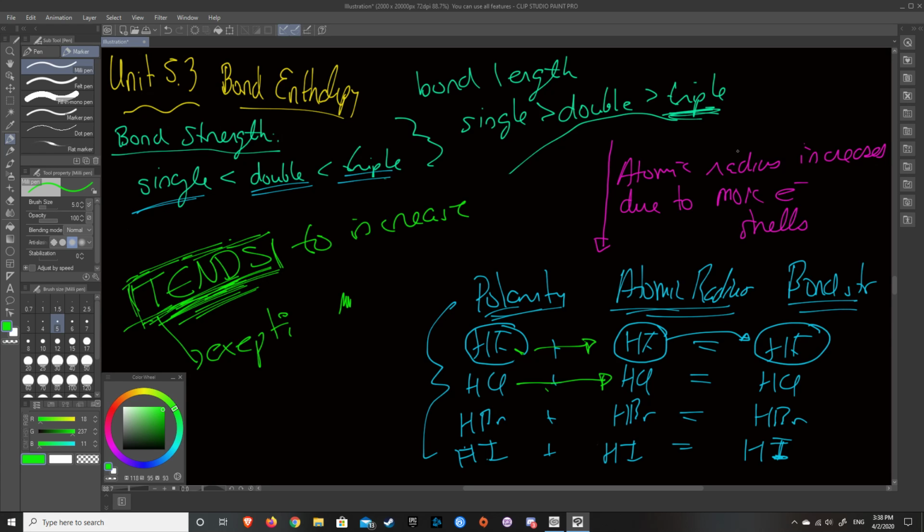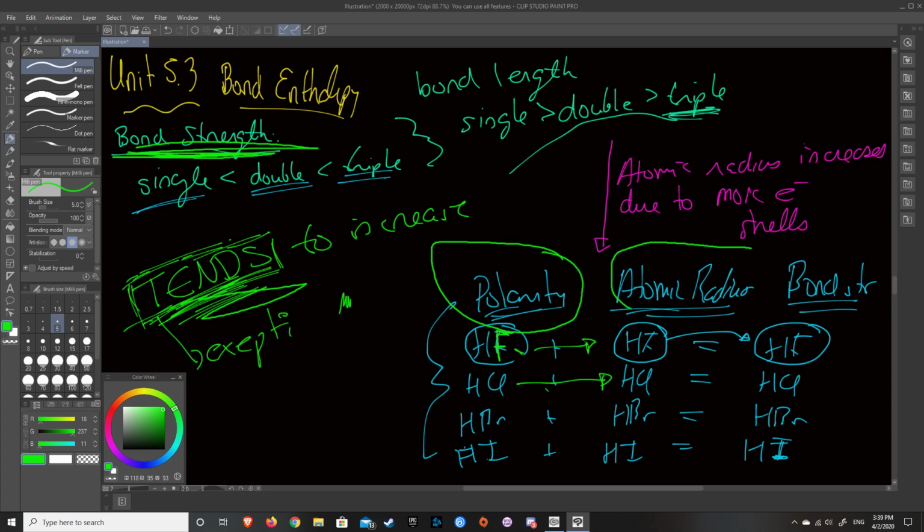So I hope this video helps you a little bit. Like I said, take everything with a grain of salt here, because by memorizing these in every single case, you're bound to hit an exception somewhere. So just know that for bond strength, the more bonds, the shorter the bond length, the higher the bond strength. This one is pretty clear. There shouldn't be many exceptions. But for these other ones, there are definitely going to be exceptions in some situations, and they may not be completely true in every circumstance.